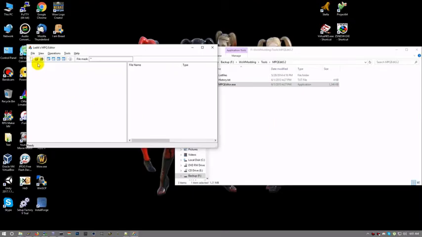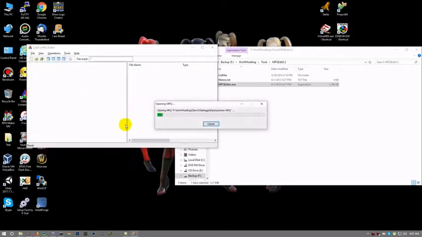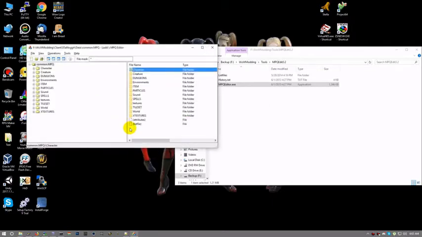So the first thing we're going to do is open a file. Now you see backup drive app, which I chose. Your letter may be different. And we're going to use the client 335A Noggit folder and data. First one we're going to use is common.MPQ. As you can see, it's almost 3 gigabytes. It'll load quick. 83,000 files, I think it said.